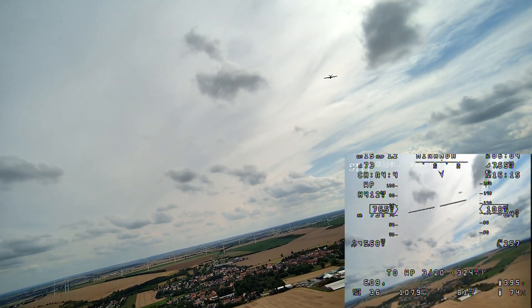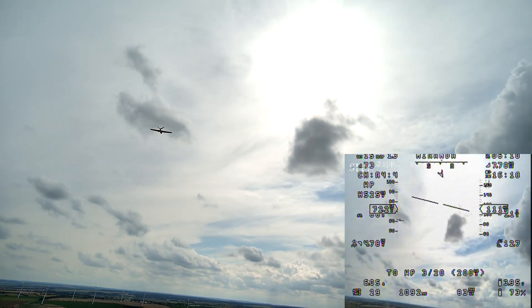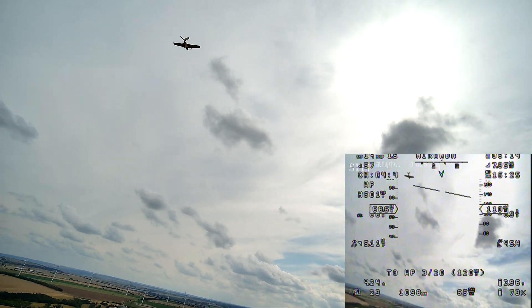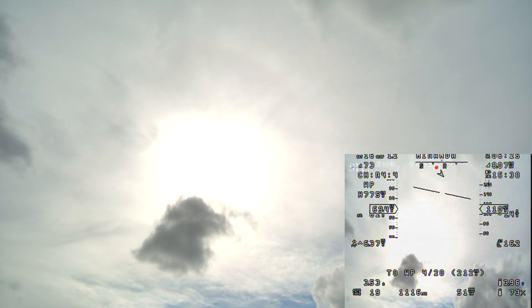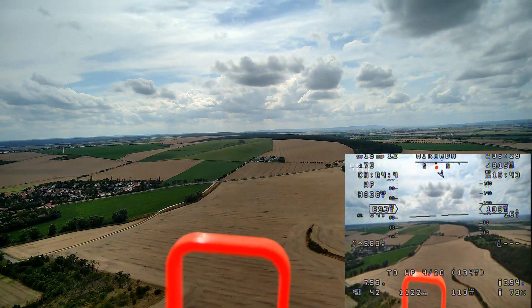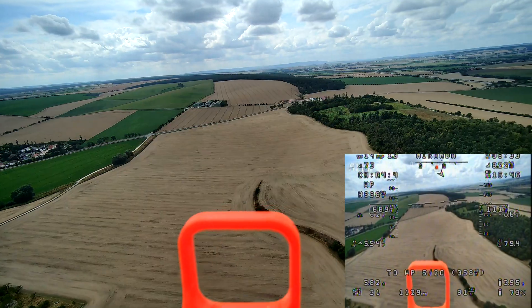After a while flying around and searching, I finally found my XUAV Clouds doing an endurance mission. I will put out a video about that later as well. I set up the same waypoint mission on the AR Ring Pro to follow it. But as you can see, the AR Ring Pro is definitely faster than the Clouds in cruise flight.